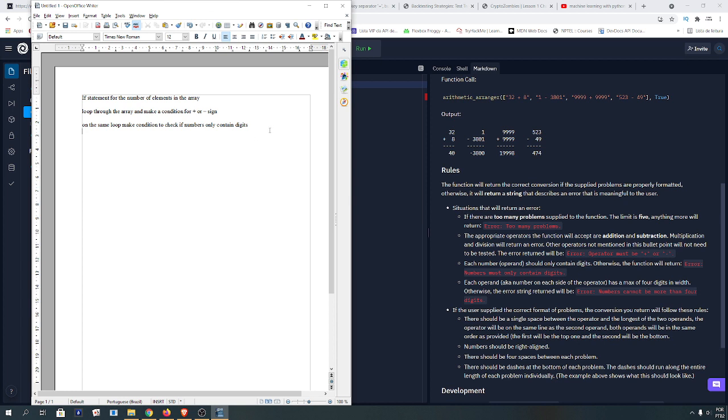I think I'm going to do it on the same loop, because I can check one element at a time, and just pass a regex to check if there is... Yeah, I'm not too good with regex, so I'm not sure if there is a way to check if a number has more than 4 digits, but not exclude the rest.